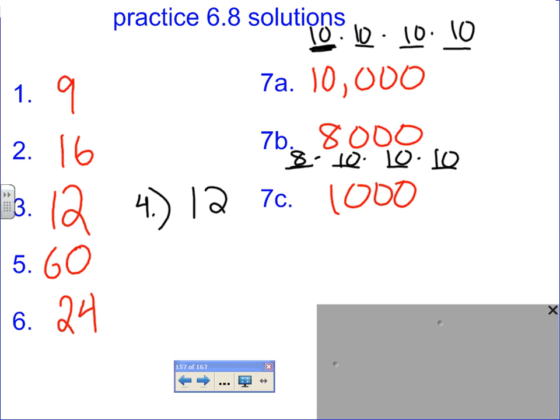Okay, let's go to C. C says, how many extensions are possible if the first digit can only be a 1? So I'm going to draw 4 lines here. Gio, if the first digit can only be a 1, how many options are there? Good, 1. Kevin, there's not any restrictions on the second digit, so how many options? Good. Peyton, for the third, how many options? Good. Neil, for the fourth, how many options? Good job. So 1 times 10 times 10 times 10 is 1,000.